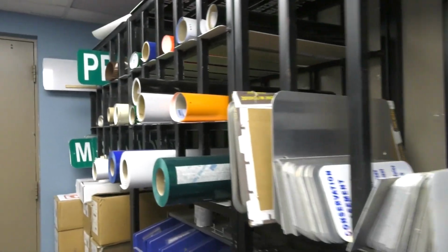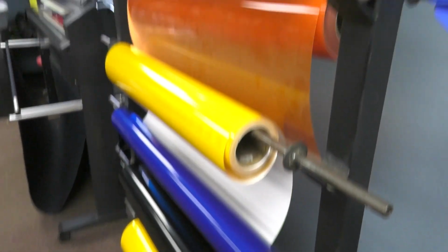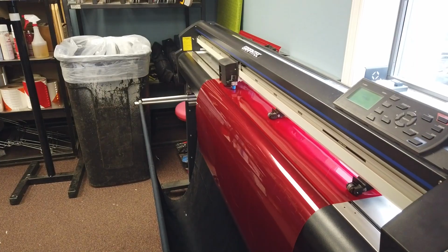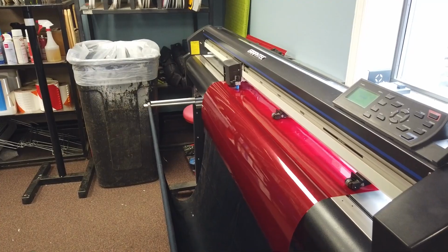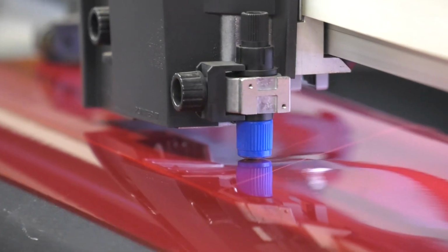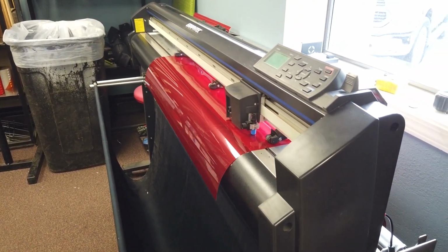So the first step at making a sign is, most signs are already saved in our system on the computer. So you just pull them up, and then we have a large printer and they're all printed out. Then they're pressed and put on, and then we install them in the field. It's kind of cool the way it cuts it. It just has a tiny little needle that drops down and makes the lines.